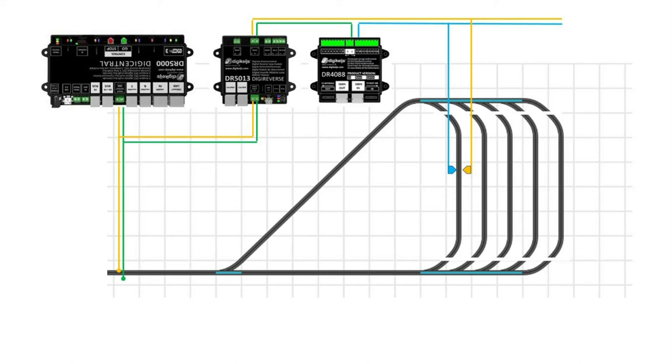So let's say it's going to put it through the green wire. The current goes up through the green wire and then comes through to the top and into one of the two common ports of the DR4088. From there, the current leaves the 4088 via one of the sensing ports, and that is fed to the track by one of the blue wires. From there, when a train comes in and sits on that track, the current will go through the train and then come out via the orange wire, and that is fed back to the DR5013. So the DR4088 has got a current running through it, and it has picked it up, and it will put that signal via the LocoNet connection through the DR5000 back to iTrain, so we can see it on the screen.